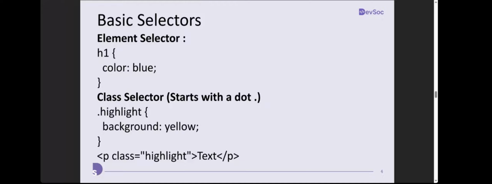Same thing happens here. If you have a standard CSS, that HTML is waiting for you to add that CSS you have done so it can take effect. So make sure whenever you have a standard CSS, you must add it to your HTML to take effect. All right, so that is for the external.